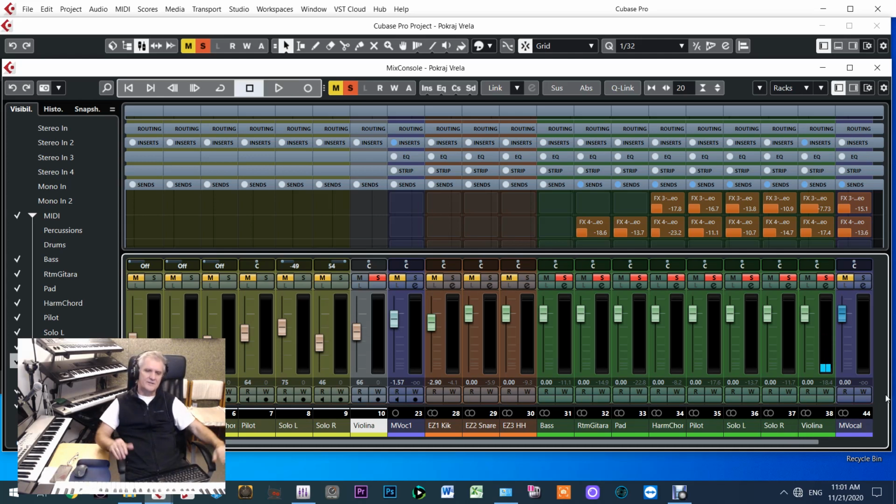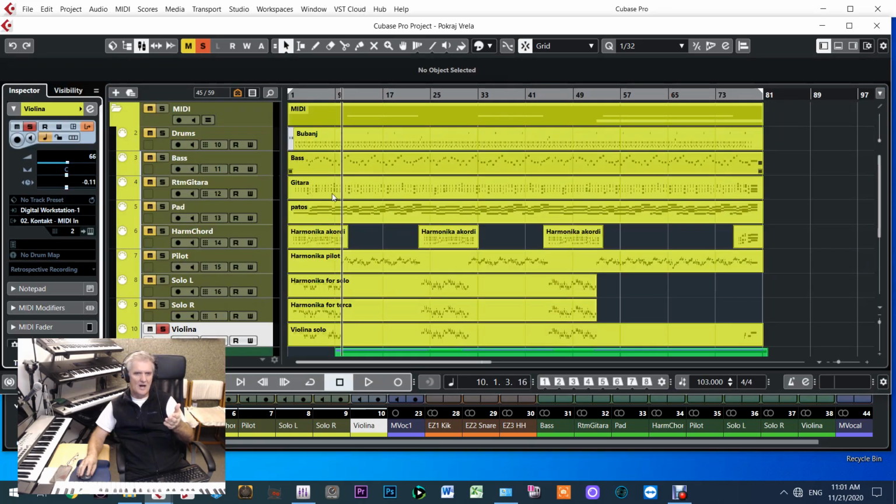Okay, why do we have this? Why do we want to use MIDI recording and virtual instrument and send it to a virtual channel? First, when we have MIDI recording, I can still make some changes here that I cannot make in audio files.